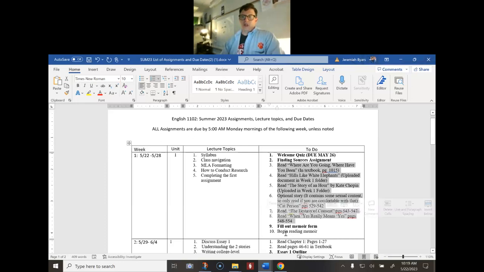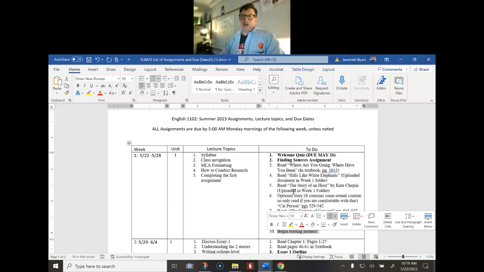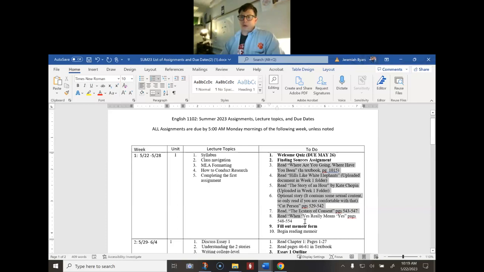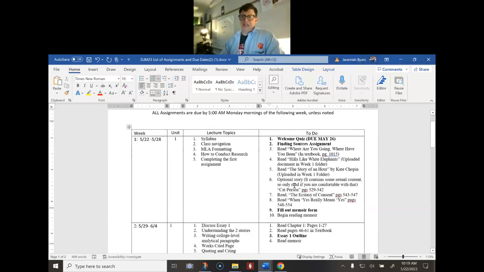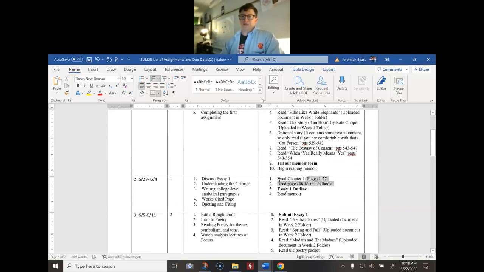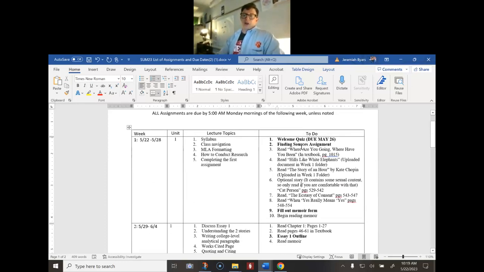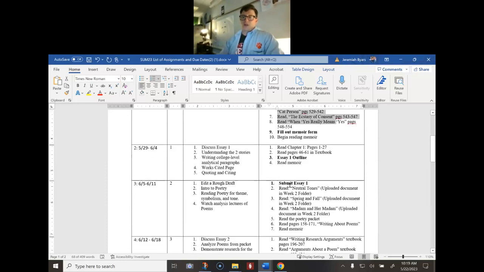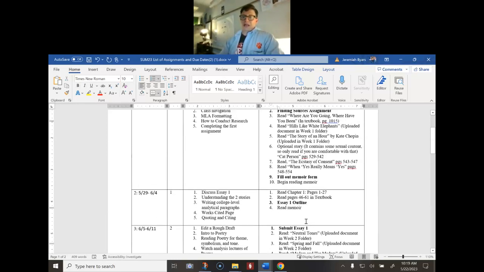The non-bold are mostly reading. Things that are not for a grade are important for you to do, that's expected of you to do, because it has information. A lot of this stuff will be assessed throughout other classwork. For example, you're reading these short stories, which are important, and these passages, which are important, because those are all a part of essay 1.